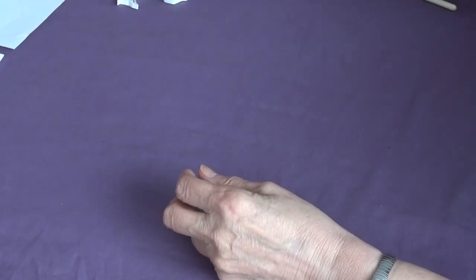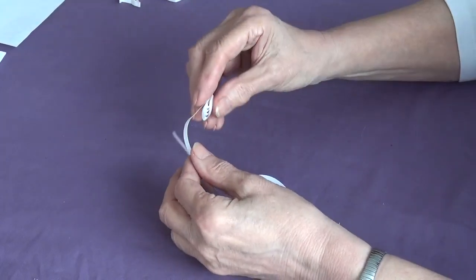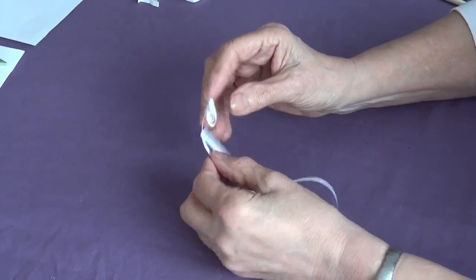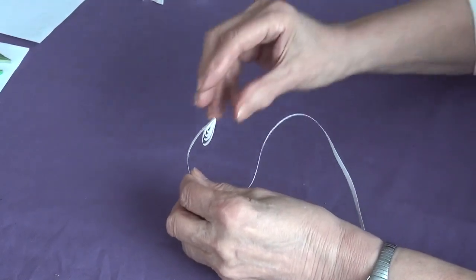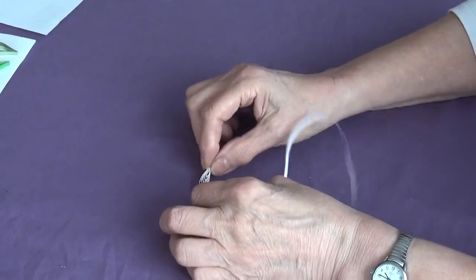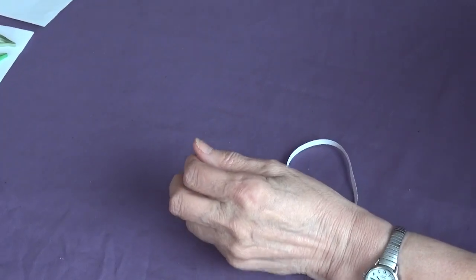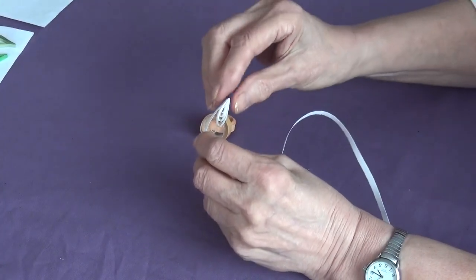All right, so I just want to show you something that I call the onion technique. It reminds me of an onion. I've started this wheat ear off here and I'm going to continue with it. Another thing I want to show you is that all this putting a little bit of glue on here can be a bit tedious, you know.